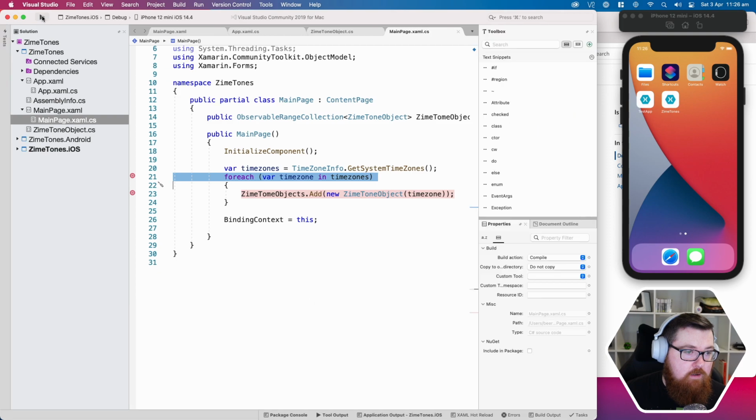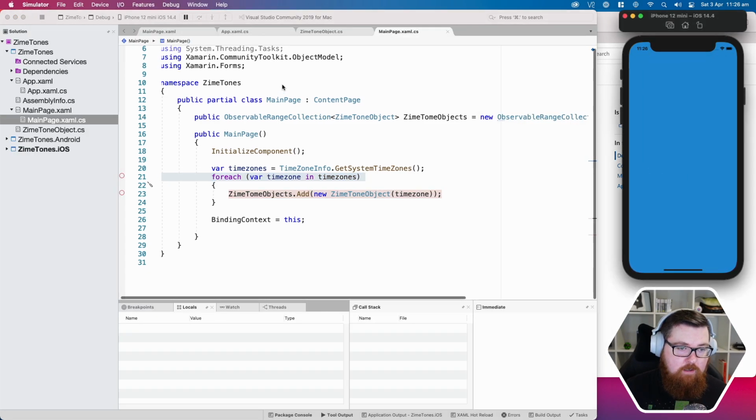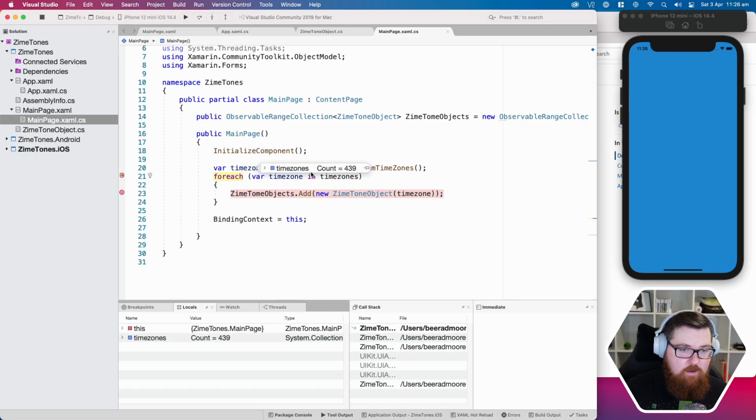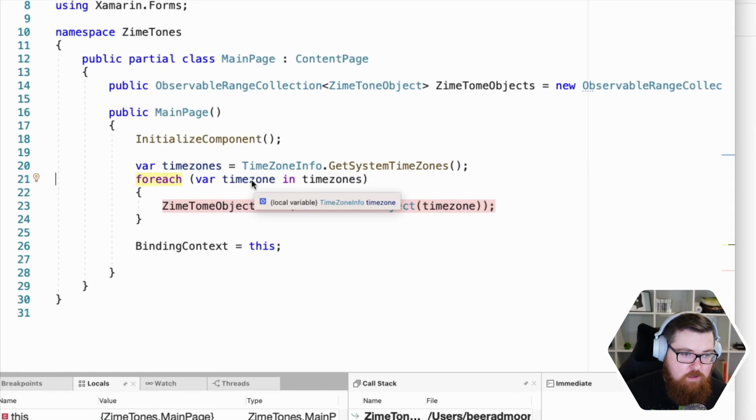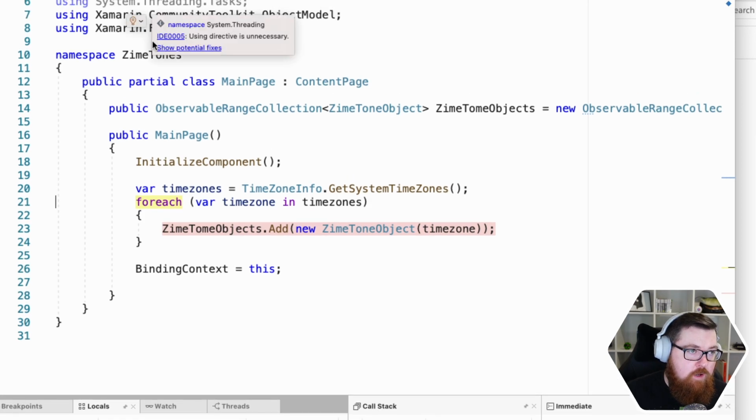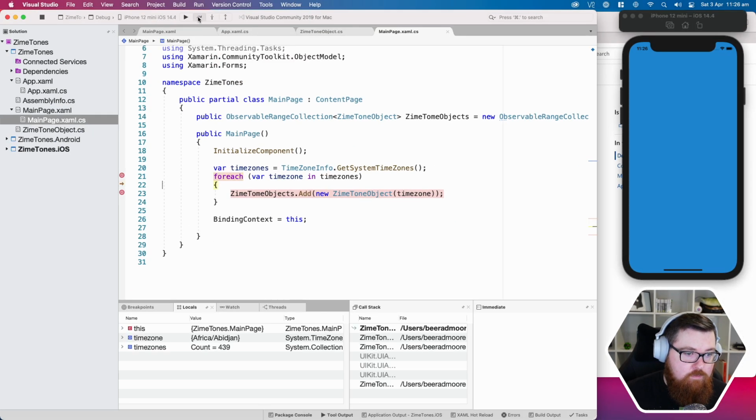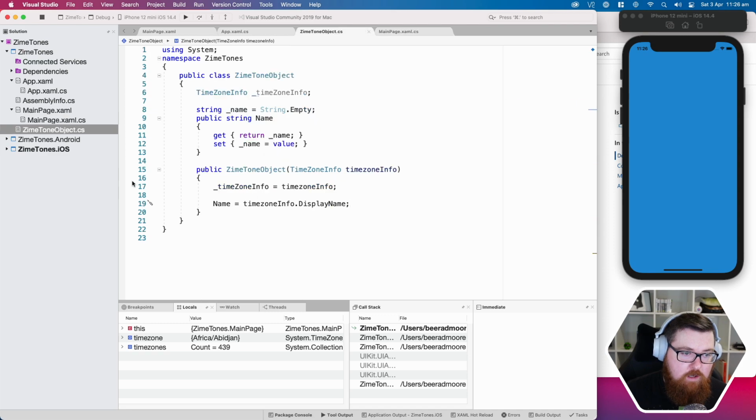First, we're going to see, are we getting time zones? Because that should be a yes. Yes, we have 439 time zones here. So this list should then be looping over each of our time zones, and we create a new ZimeTone object. So then in here, put a breakpoint here.